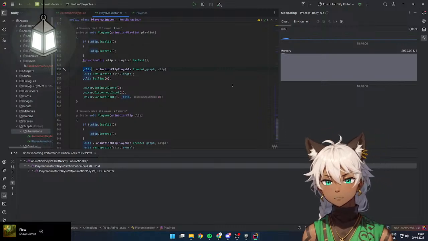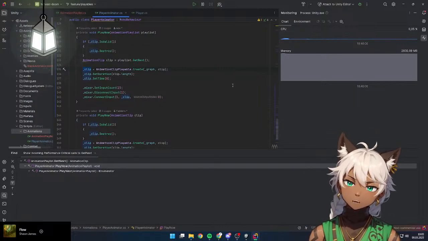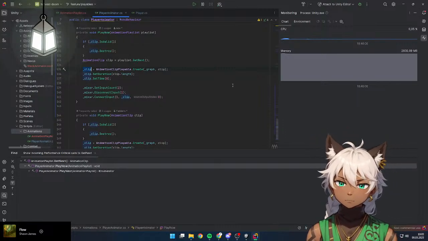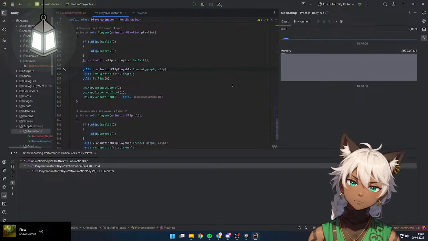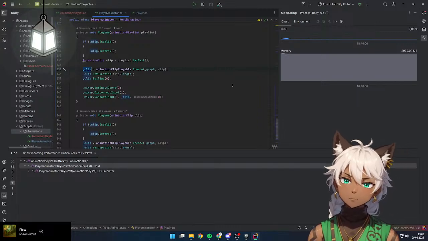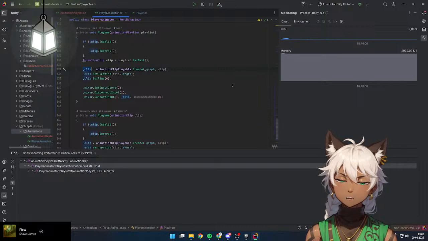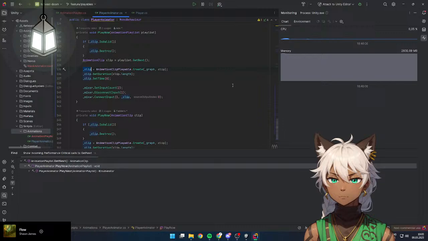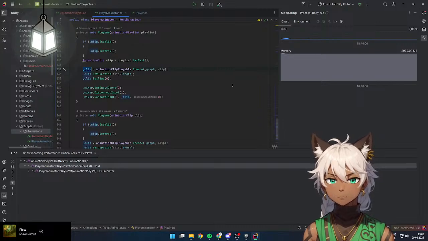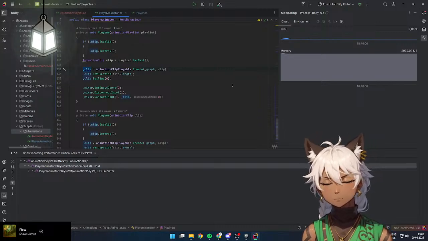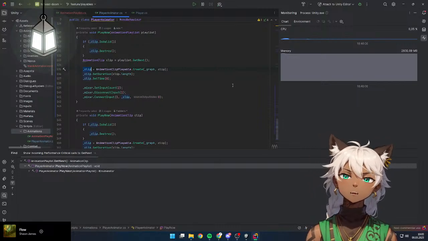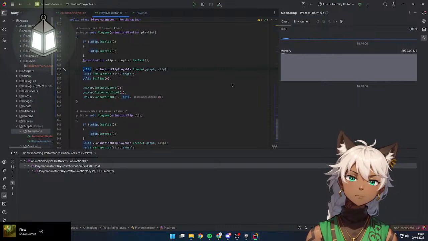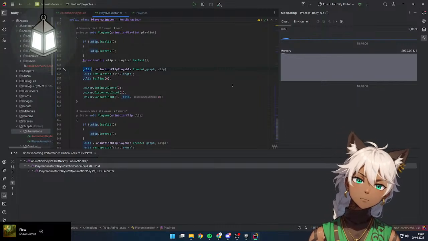Maybe I should divide the two. Make a method that calls get current animation and another method that increments it. That way it might be handled better, but I'm not sure. Because I feel like maybe I'm clicking so fast that it increments the animation even though it's not playing the next one, you know what I mean?